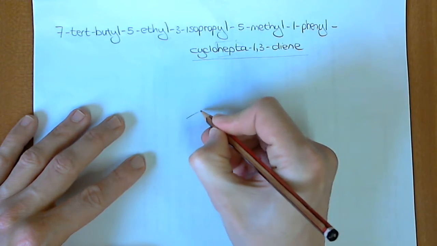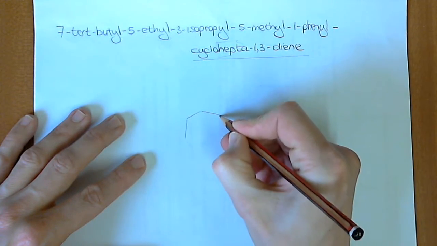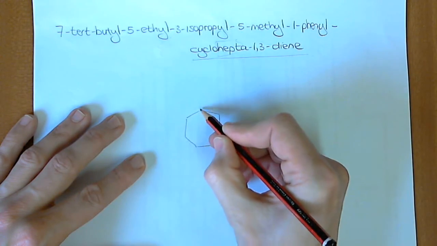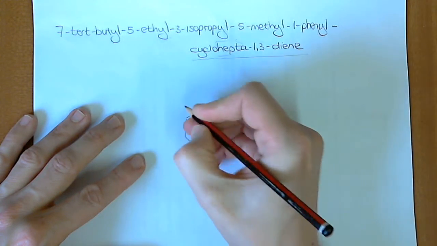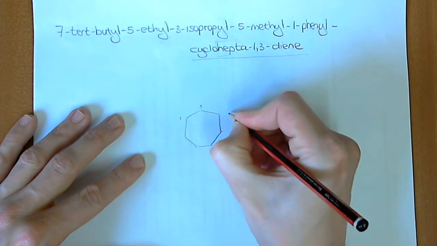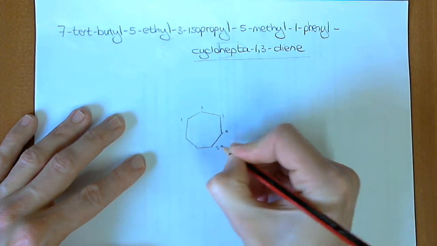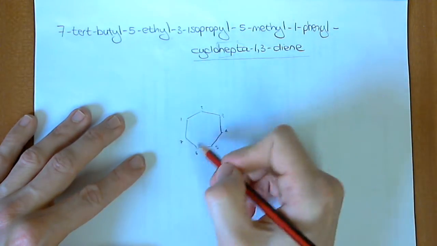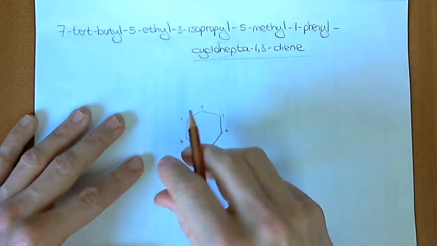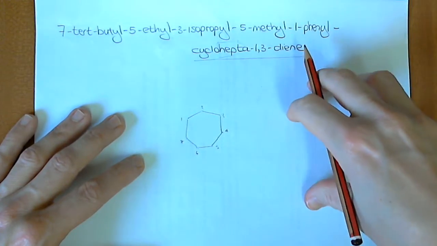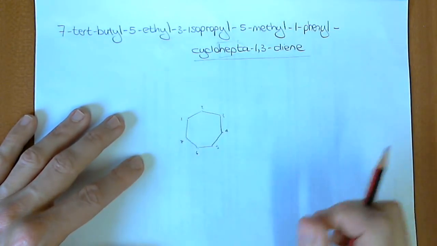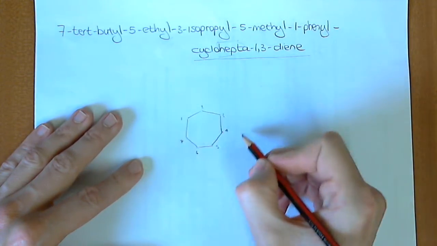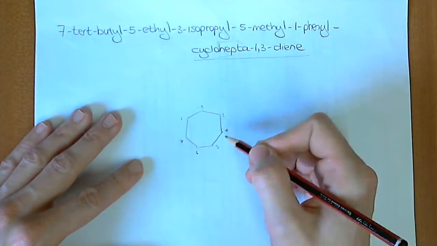So we draw that. Always a little bit more tricky than a 6-membered ring, but this should be it. 1, 2, 3, 4, 5, 6, 7. And we'll just number these carbons because that's going to help us put all our substituents on. When you're drawing this out and you're working out, number these things. Afterwards, when you draw your structure out neatly as your answer, you can leave the numbers off or maybe erase them. I randomly assigned the numbers. They're just going round, in this case, clockwise. It could have been anti-clockwise.